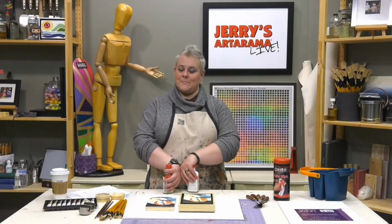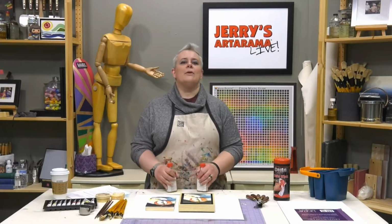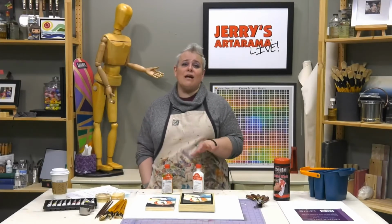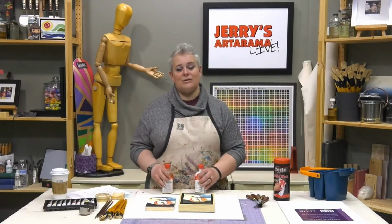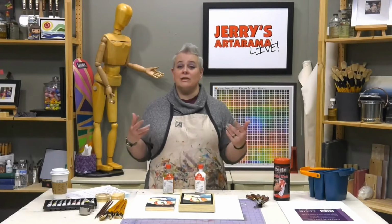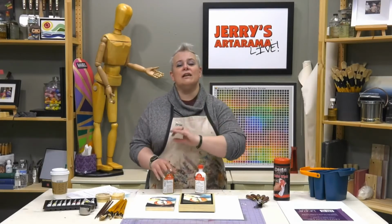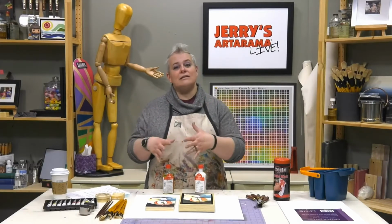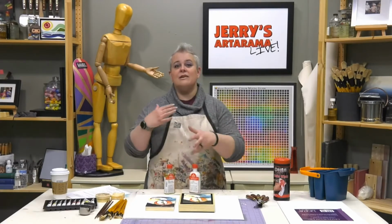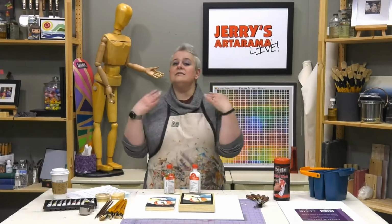Robert is asking, can you make glazes with just water instead of having to use mediums? Robert, the more water you add, and a glaze requires a lot more water, the more issues you're going to have. There's only a point that water mixables can have water added before it's going to turn into goo, very messy and gross. A glaze is a suspension: you're adding something with oils that makes it more translucent but still keeps that suspension of pigment nice and smooth and even.